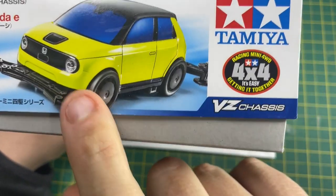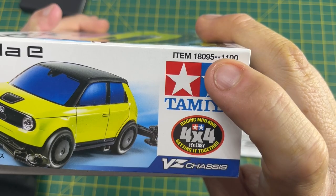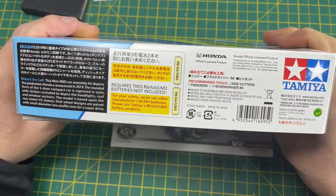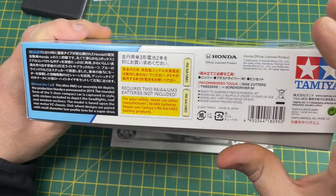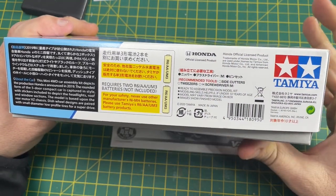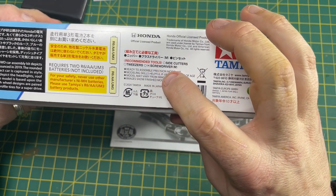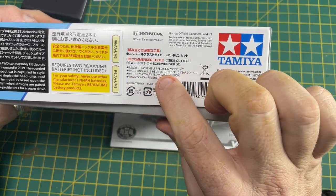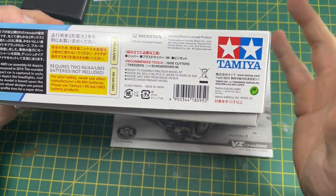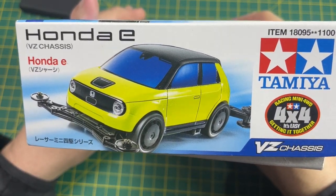This side, you've got the picture, and then you've got the model number, which is 18095-1100. Also on the side, it's saying here you need some batteries, and it's officially licensed by Honda, which is pretty cool. Recommended tools are some side cutters, some tweezers, and a screwdriver. I'll have a look at them in a minute. But it's basically a ready to assemble precision model kit. You can paint it, but I don't think you need to. And again, on the side of the box, you've got the artwork again.